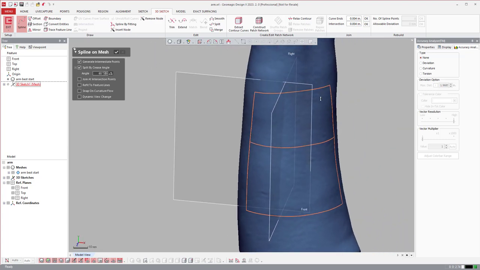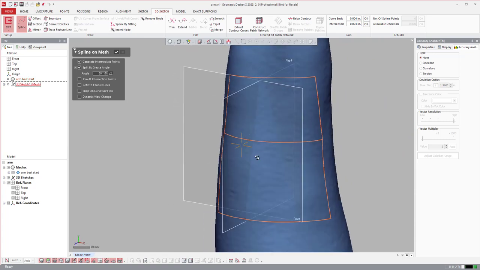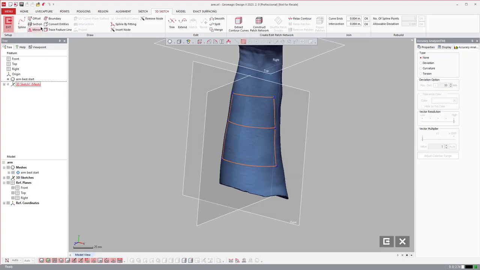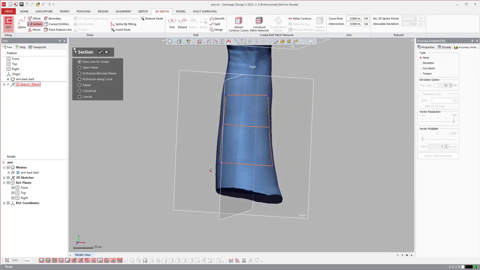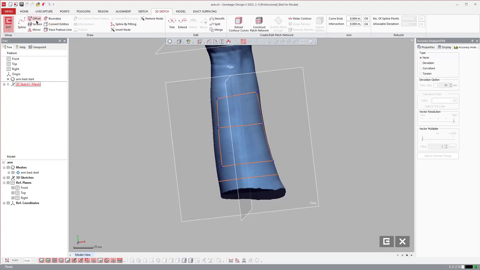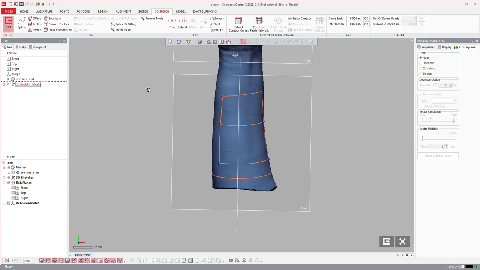We see how I can just go around the entire part and just draw these curves all over to create this. And there's lots of different ways of creating these curves too. So you can come in here and say, I want to create a curve by a section. So if you're going to do this whole part, you could say, I want to create a curve that intersects all the way through that's kind of flat. You can create a plane and then use that section to then intersect it, right? You can convert entities from other sketches, whether it's a 2D sketch or 3D sketch, right? There's lots of different ways of going about doing this.